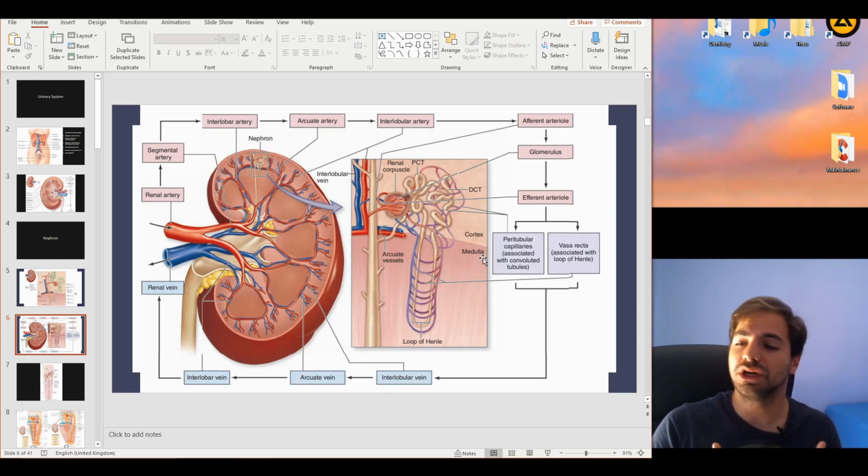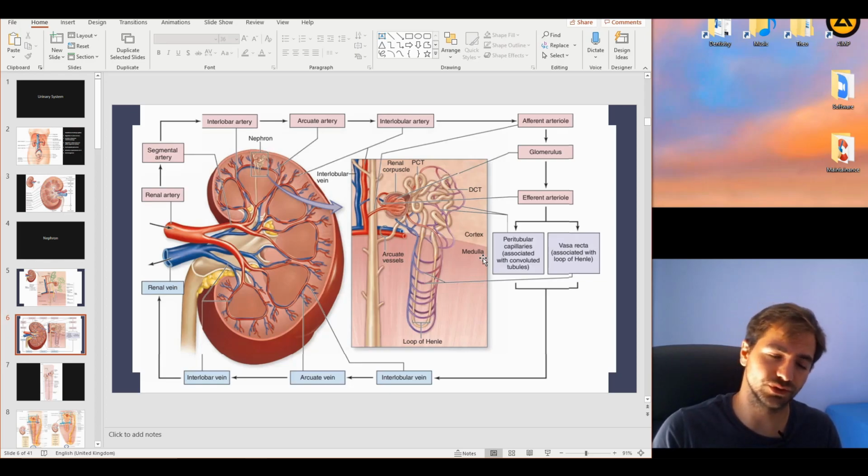Some molecules have to be excreted in the urine. Some molecules have to be, of course, reabsorbed, because we're going to see that the kidney, the nephron in the beginning, just by the initial filtration, is not a perfect procedure, and we have a lot of losses of water, ions, and other different types of saccharides and other smaller molecules. And we'll see exactly how this whole reabsorption works and what type of molecules are being reabsorbed.